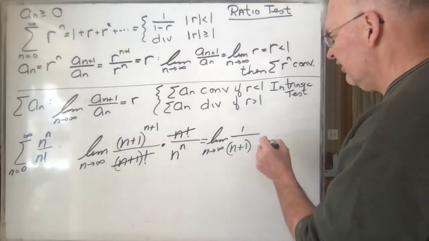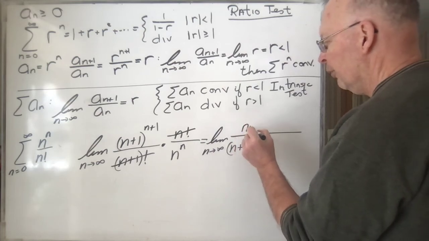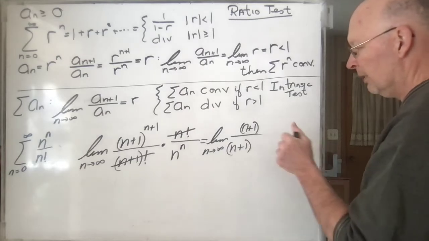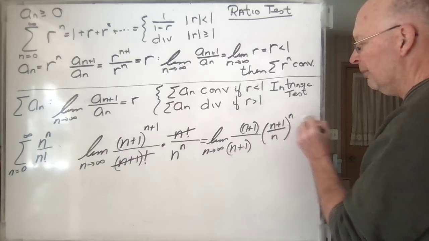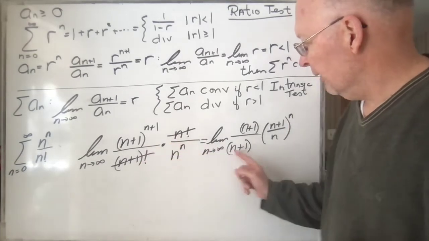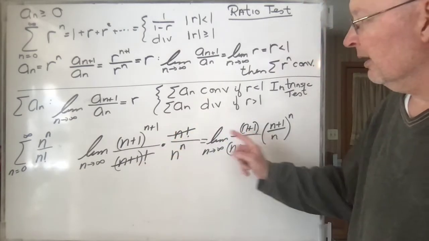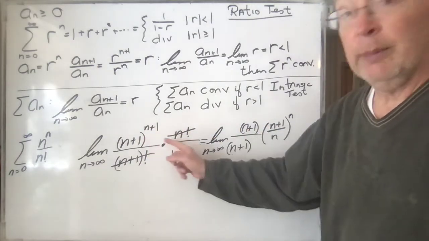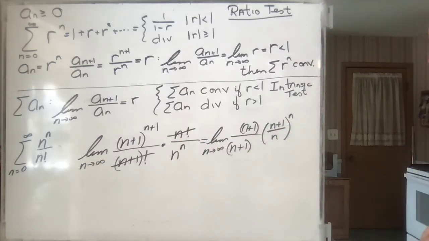So let's at least take care of that greater power this way. Let's multiply off one of these n plus 1s, and then I'm left with n plus 1 over n all to the n power. See that? So I had an n plus 1 down here from the factorial. Here's an n plus 1 right there, and I'm left with n plus 1 to the n all over n to the n. And I'm using a lot of algebra here, so this is n plus 1 over n to the n. What happens to this limit?